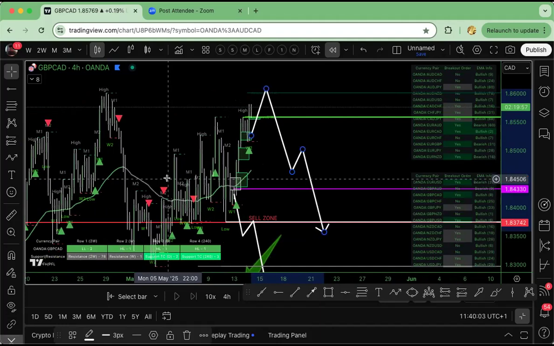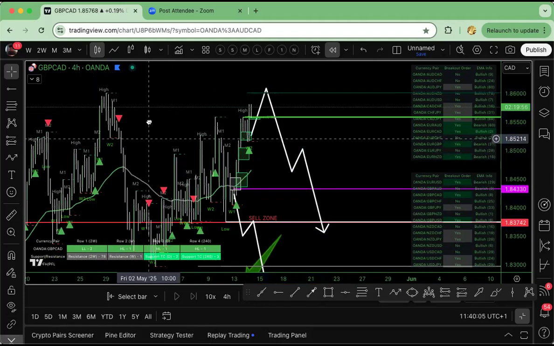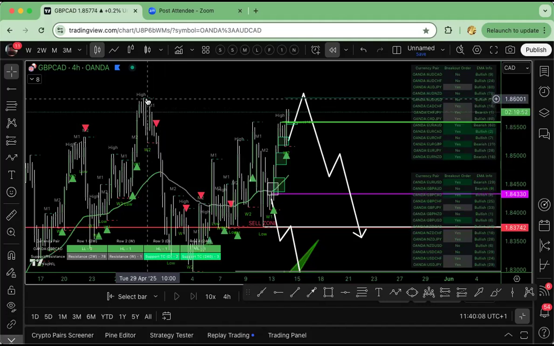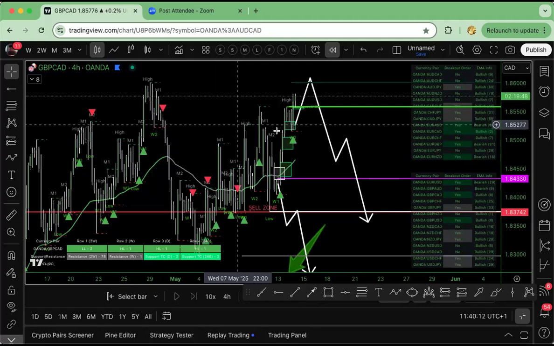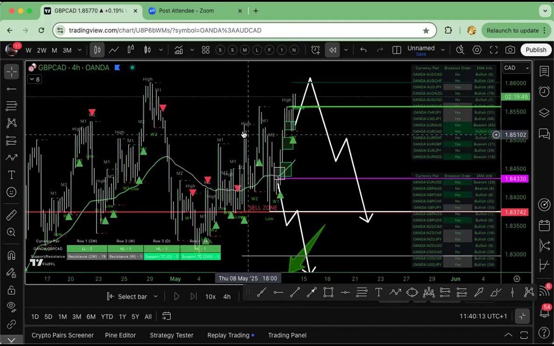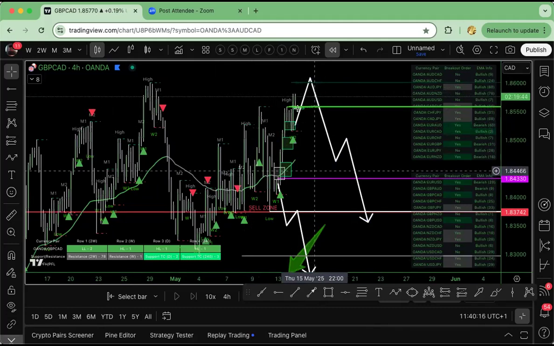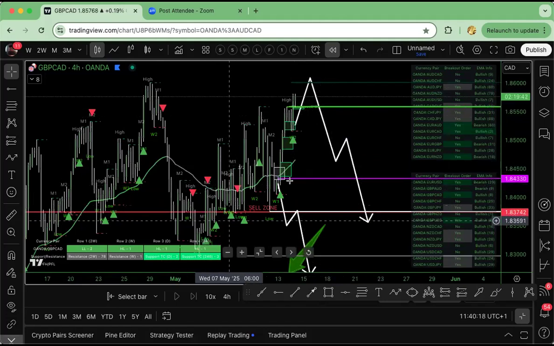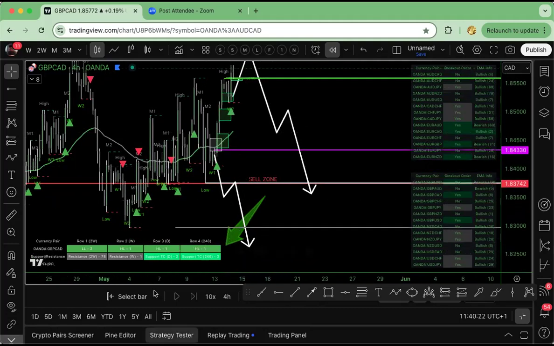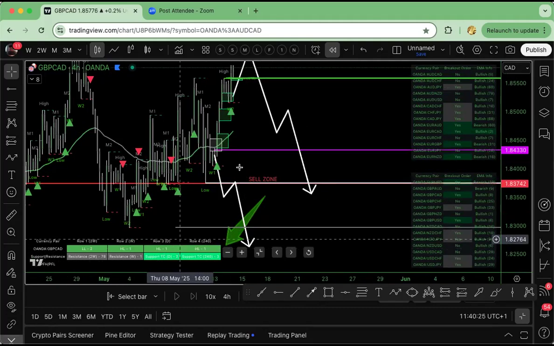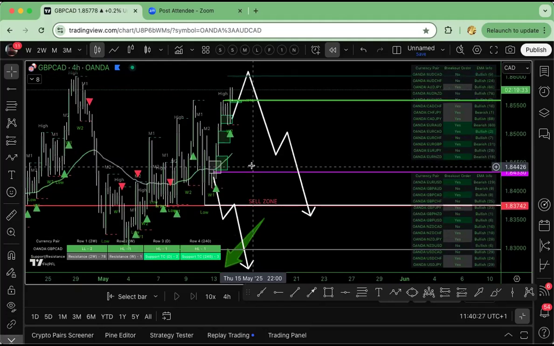But we'll see. Only time will tell, guys and girls. There's obviously a lot of liquidity at this level here. I could see how big that sell was from there. So only time will tell. Nothing you can do. If I take the L or I hold it out, right now I'm holding. If I take the L, I just wait for some other trades and nicer setups. This was my rush. I shouldn't have rushed this trade, but this is what happens when you rush a trade sometimes, just to show people I'm not perfect. I make mistakes, but as you can see, there are way more winners than losers. You just have to be patient.